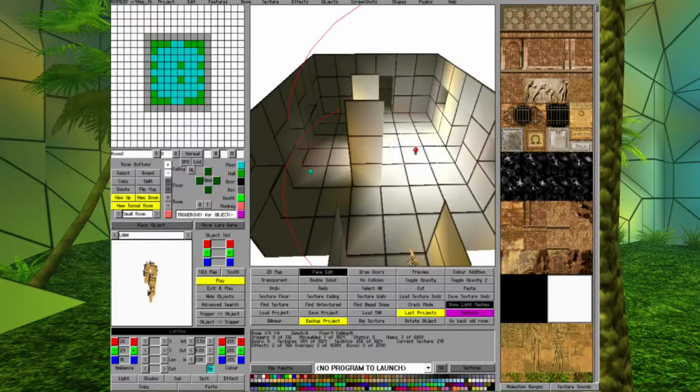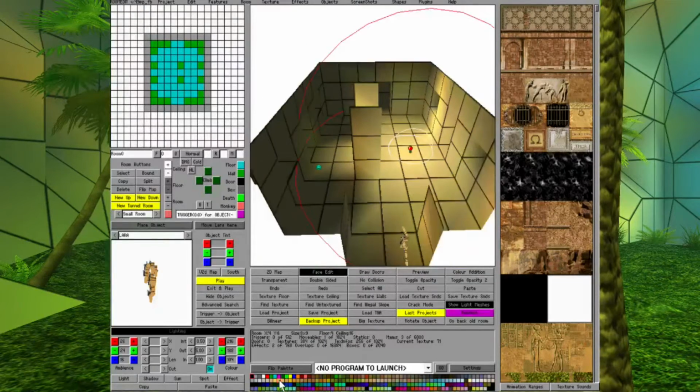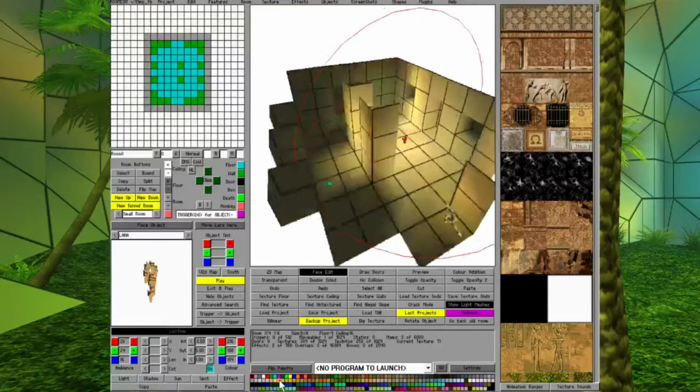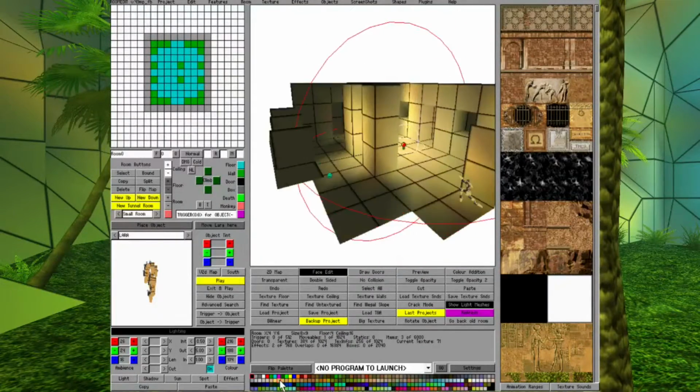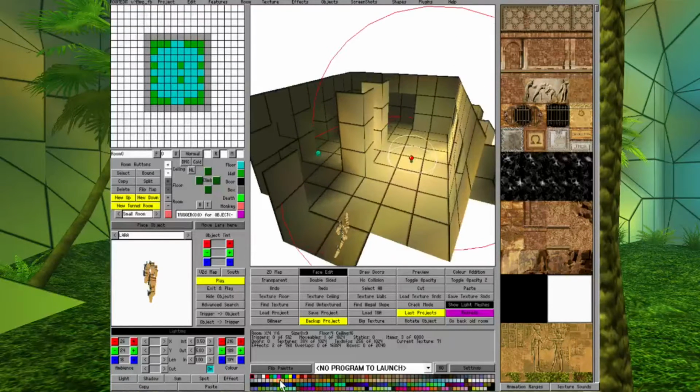And if we want to change the colour, we right click on the colour palette. Whoa, that's a bit yellow, so we'll tone it down a little bit. That's quite nice. So now that kind of enhances the light coming from the sun bulb. It makes the room look a lot more sunny.